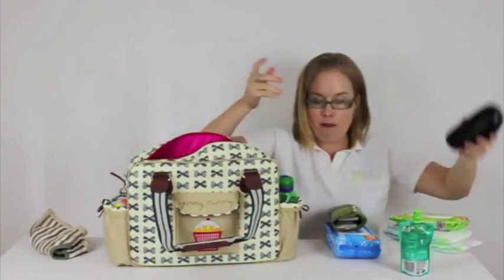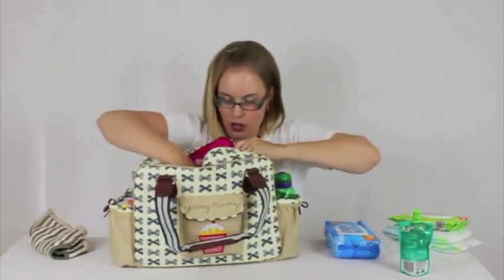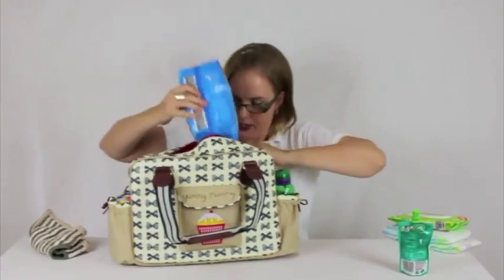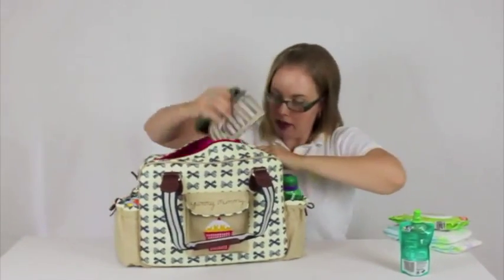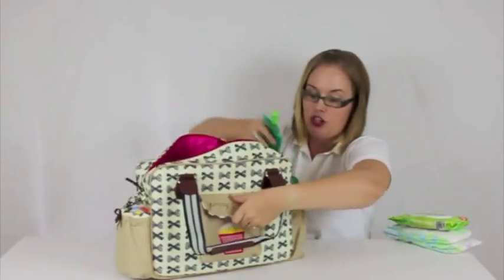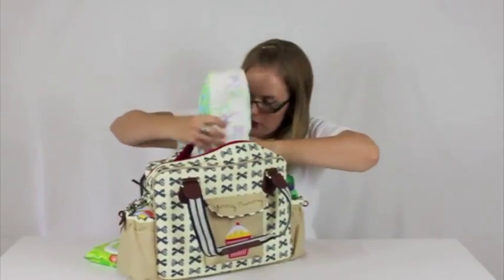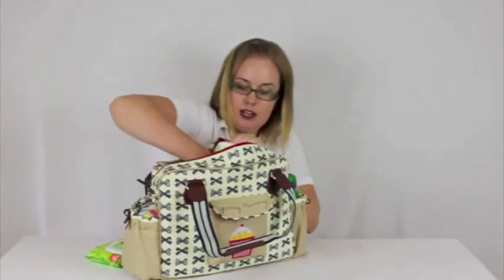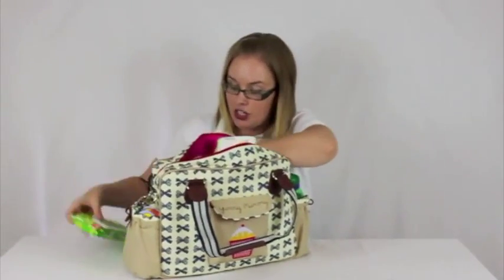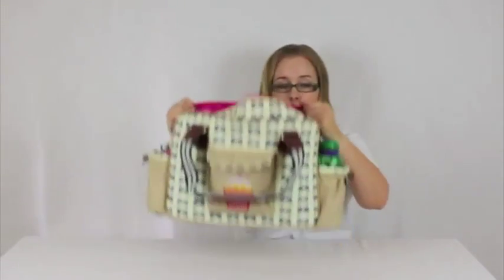One bottle is a backup. Then you've got mum's sunglasses and they can just pop into the sunglasses section. Wallet — always need a wallet. Wipes, I've got a bib, and we've still got some room here — let's put the food pouch in the front pocket since that's something I'm going to need pretty soon. Then the nappies go into the nappy pouches on one side, and on the other side of the bag there's still plenty of room to put the nappy sacks. There we go, and there's still plenty of room if you wanted to add a muslin wrap, more clothes, or some toys — there's lots of room in this bag.